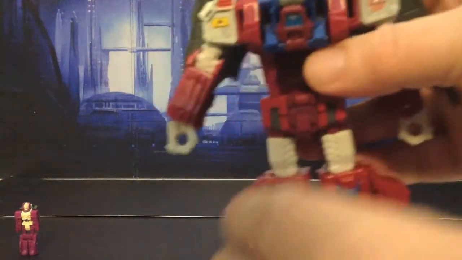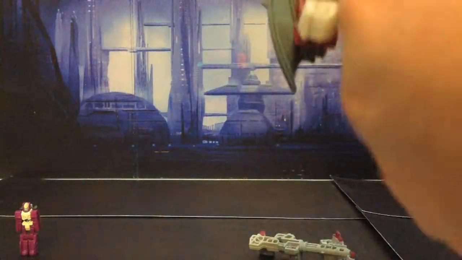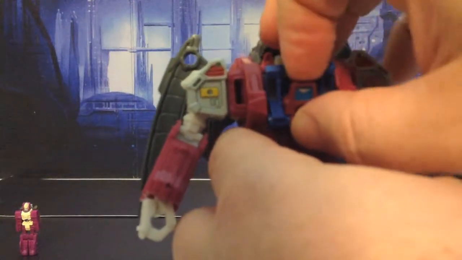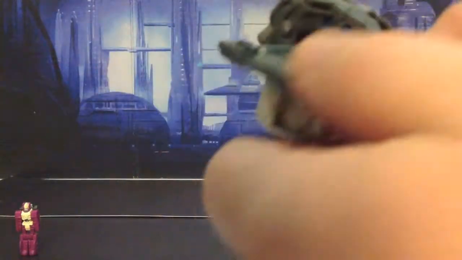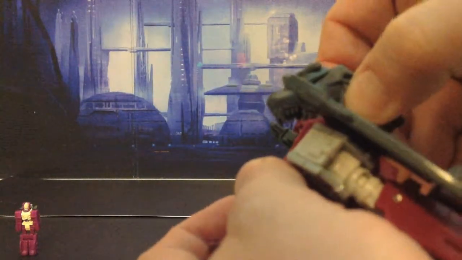But of course, we'll start with the head here by plucking it off. And then I'm going to move this little jaw piece down and kind of lift it up. And then we're going to take this part in the back of the head, and it plugs in right there behind the wings. So we're going to pull it out and up.